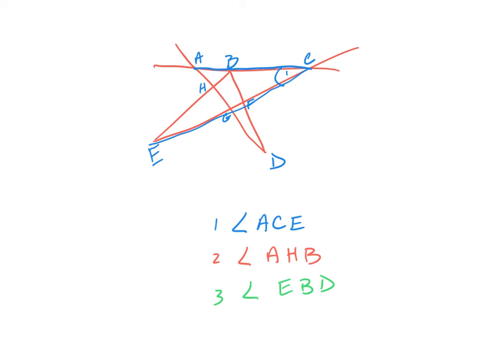AHB, we start at A, we go to H, and we go to B. It would be this angle right here. That would be angle 2. Does everybody see that? Yeah, so you would put angle 2. So now we've got the green one. The green one is E, so we start at E, and we locate B on our picture. Oh, there it is. And then where do they want us to go from there? They want us to go to D. So that would be angle 3.